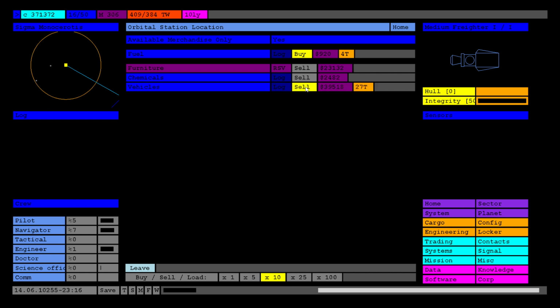Come on, sell all the vehicles. Now the price has changed, but I will again make a reservation. We have furniture. Did we have furniture? Okay, whatever. For now, I will trade with vehicles. They are a good trading option. So I will stick to vehicles for now.